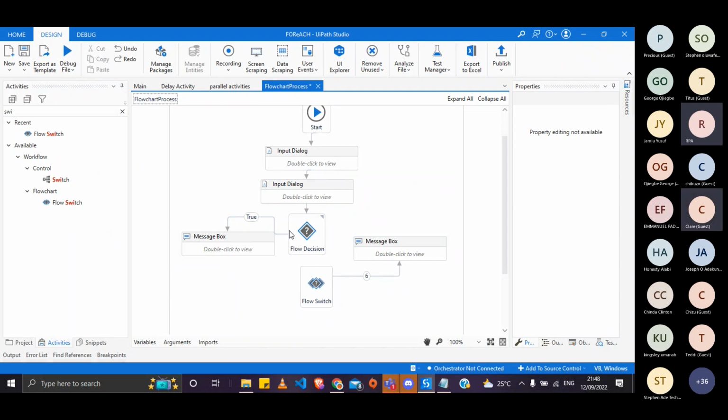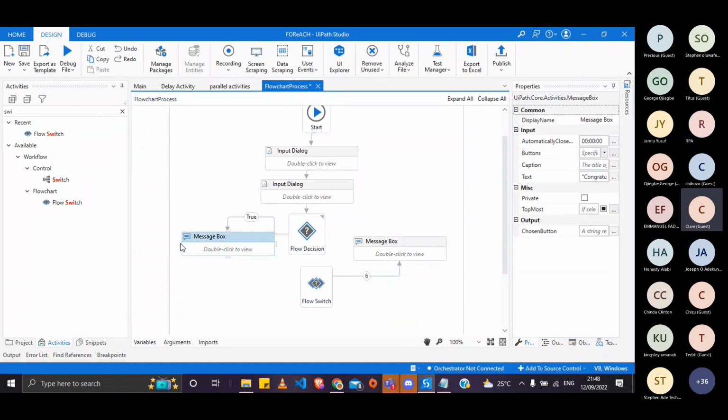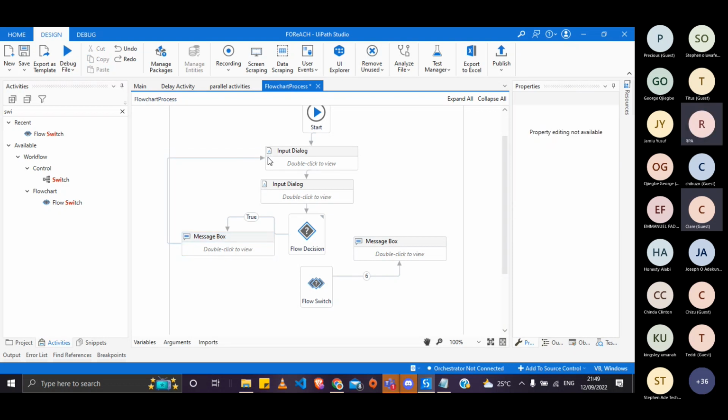If you want, for example, this whole thing to loop around again, you see that it goes to the input dialog, first one, second one, to the decision, to true. Now we can create another branch that goes from here back into the first one.